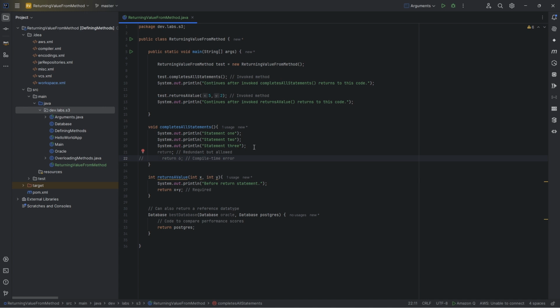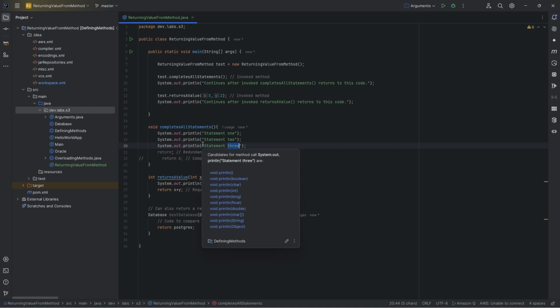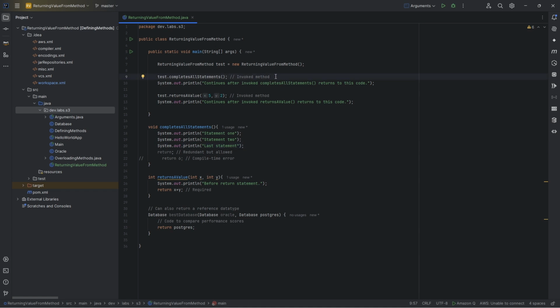What will happen is, once we get to this statement right here, statement 3, which is our last statement, the method returns back to the code that invoked it. So it returns back here.